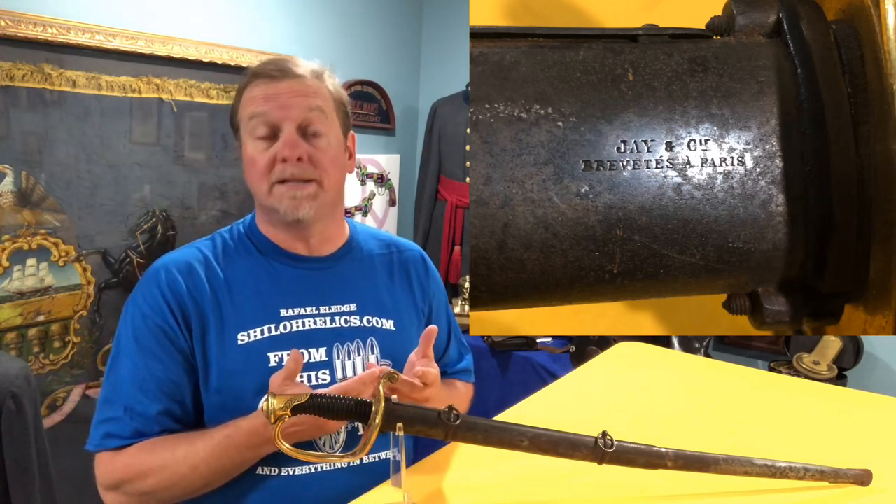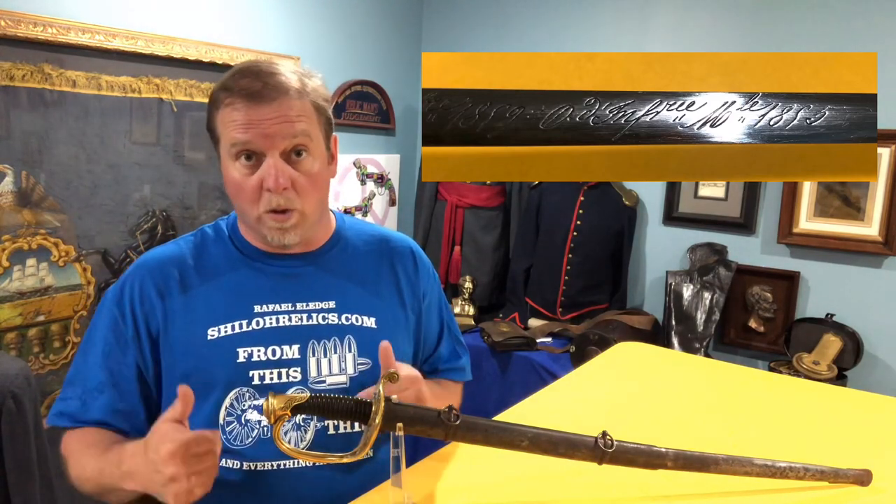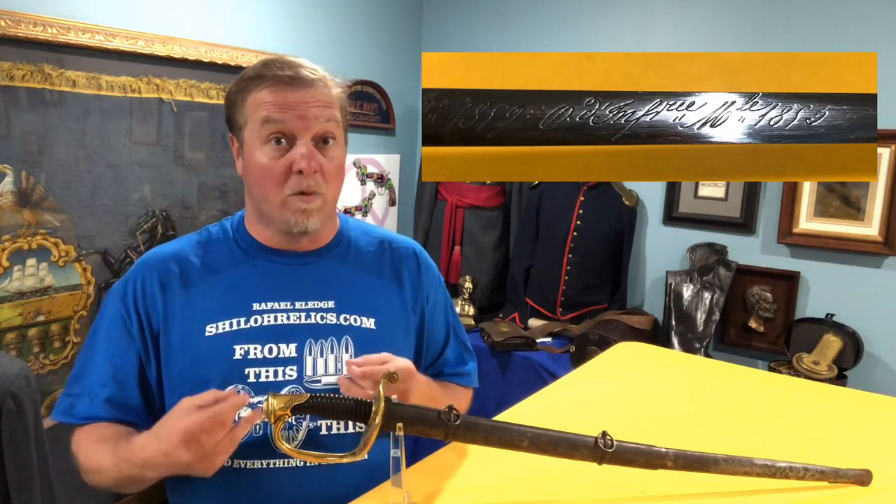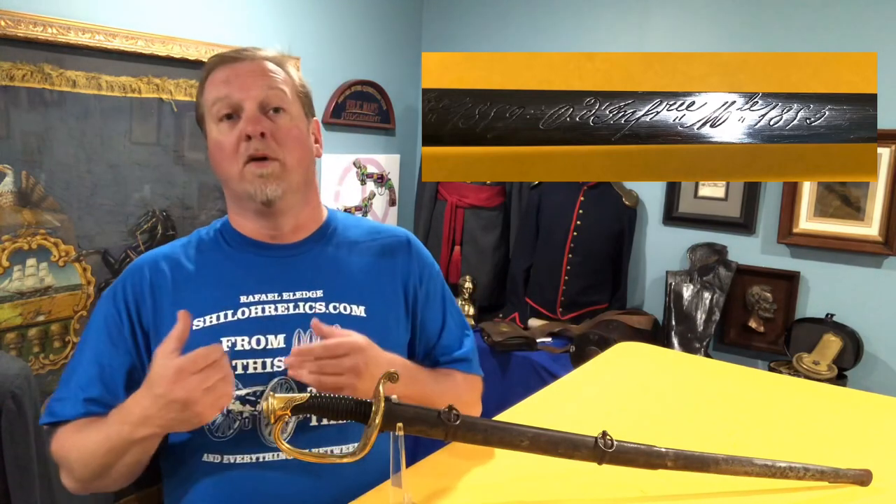It has the maker's mark of J and CIEC, which is the French way to say company, so it was made by J and Company in Paris. They put their name on it because they were proud of it — it's a great and beautiful design. These swords were made, most of them, with unetched blades, meaning it's just a plain polished blade. Up on the spine of the blade it actually has that it's the French model 1855 sword. The neat thing about these French swords is that they give you the month and year they were made — this one was made in February of 1859, which falls perfectly to being ready to come over right before the Civil War, which would explain why folks like Ellsworth had one. The scabbard has kind of a dark attic color over it, and the blade has been protected all those years and it just beams — it's a really pretty blade.